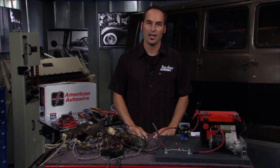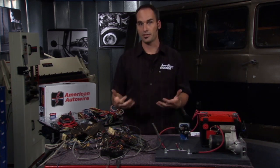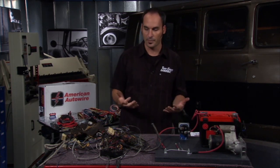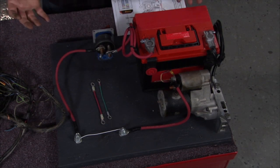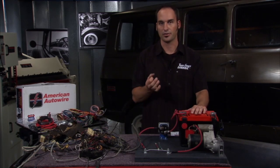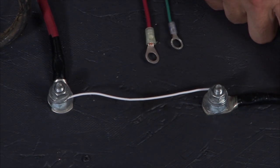A hot wire actually flows worse current than a cold wire, so as the heat goes up, there's more resistance in that wire — it's a downward spiral. I've got an example here. It's a little over the top, but it shows you what happens when you start fraying and fatiguing wires. The effective gauge of that wire drops, so you're basically running a smaller gauge wire when you're planning on running something heavier.